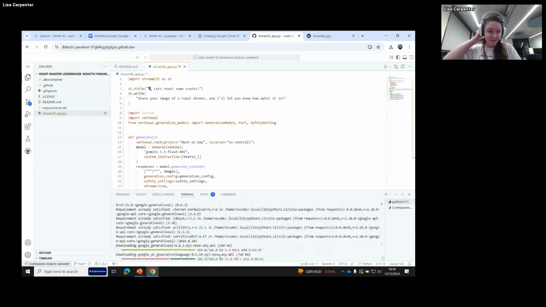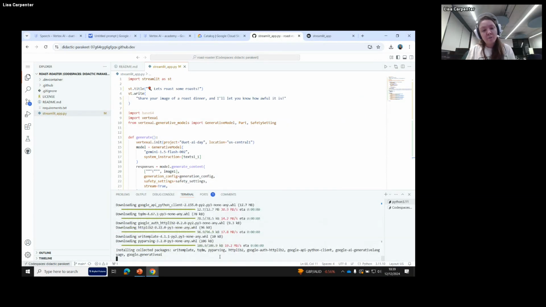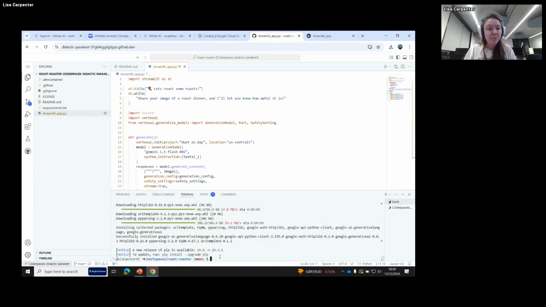There we go. So that's installing all of the packages and things that we need to work with generative AI in Python, which is super, super fun. But we're not really going to make too many changes to the code today, which is super cool.